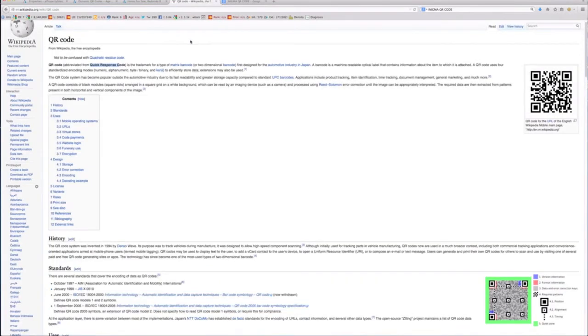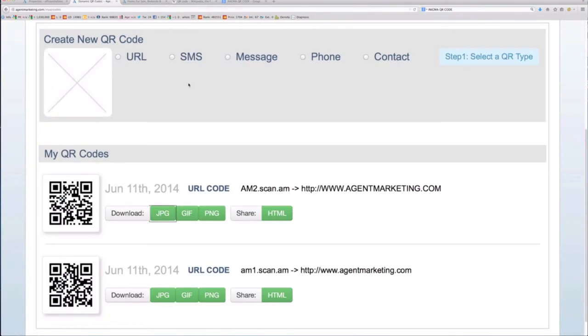And so once you download one on your phone that you like, then that can be the one that you use. So we really suggest using it in marketing, because we want any way and every way that we can have consumers come back to your marketing possible. So the QR codes help you do that.